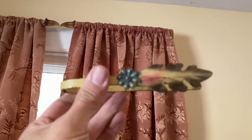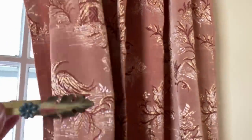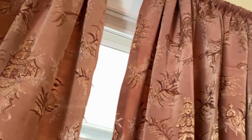Here's one of the polychromed, I keep calling it a tieback. I guess that's, I don't know what else to call it. So we'll go in here like this, and I'm trying to decide, let's figure this out. What do you think so far? And remember, I've got blinds up there that come down anyway.